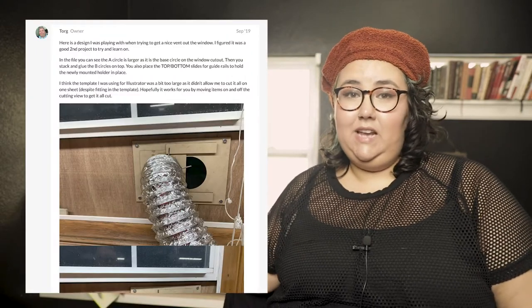That brings me to option number two: you could build your own. I feel like it's a really great option, and because of the amazing community on Glowforge, you can find other people's plans that they've shared so graciously. This is one of my favorites that I've seen — I believe his name was like Torg or something. I'll put it right here and the link down below. He was amazing to share the design he made with an open-and-closing slot that you can use to vent your Glowforge through a window.